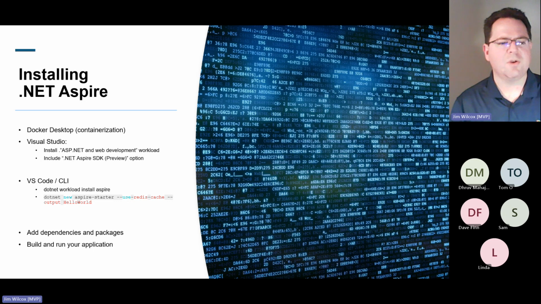So you need to make sure you have the .NET web development workload installed, and as part of that, the .NET Aspire SDK preview option. That I expect will change. I won't say when, but I do expect that it will be generally available at some point.